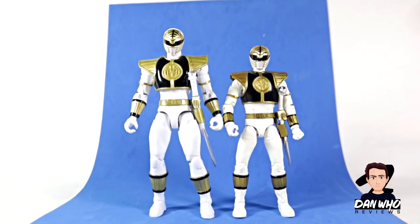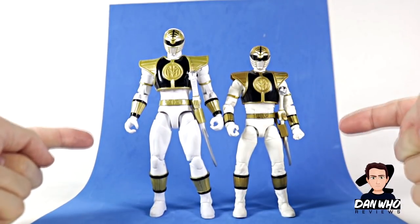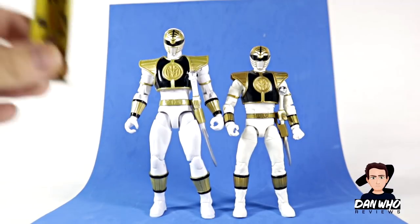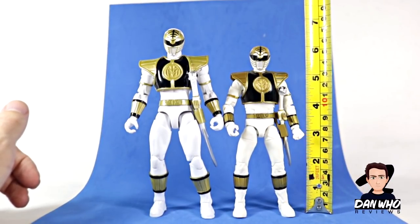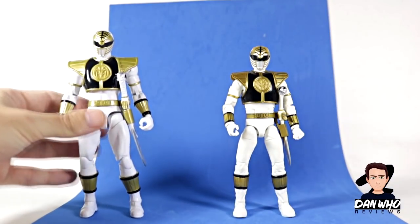And here is the comparison that I personally was most interested in. It is, of course, Bandai's Legacy Collection versus Hasbro's Lightning Collection. And as you can see, the height difference is quite drastic. So there's no way you're going to be able to mix and match these two lines, unfortunately. So you're going to have to pick your poison. But they are both great figures. Honestly, they really are. It's just up to preference on your 1/12 scale. As you can see, the Legacy Collection is probably 6 3/4, where the Lightning Collection is just above 6, probably 6 1/4. So again, it depends what scale you personally prefer, but it's up to you. There's no wrong answer, of course, it's personal preference.